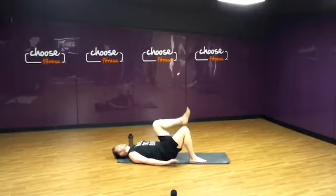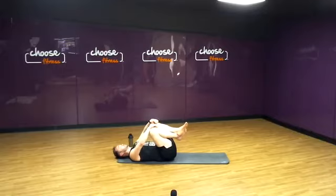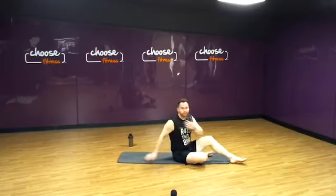And relax it down. Give yourself a little hug with both legs. Hug it in, relax it off side to side. Lovely, right. Let's turn over onto our front. So grab your legs, turn yourself around, please.